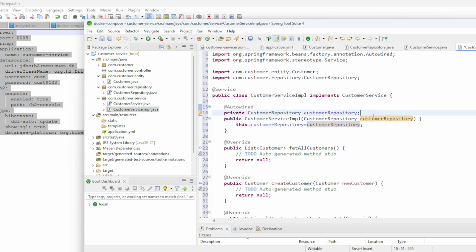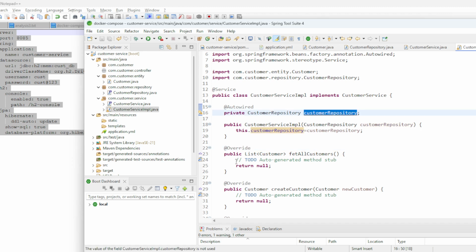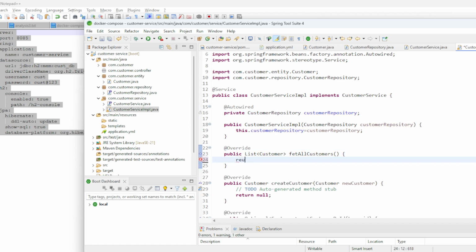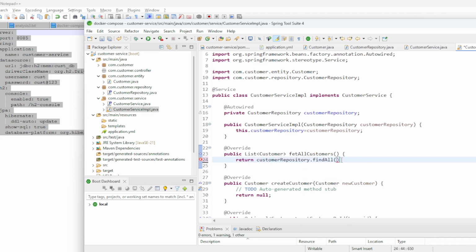Here we have initialized our customer repository inside a constructor. Now we can use this customer repository to call the respective methods, like we can use return dot find all method, which will return all the customers which are there.